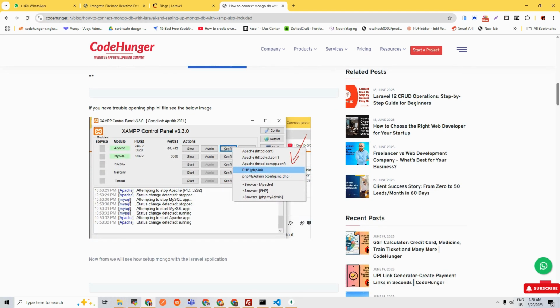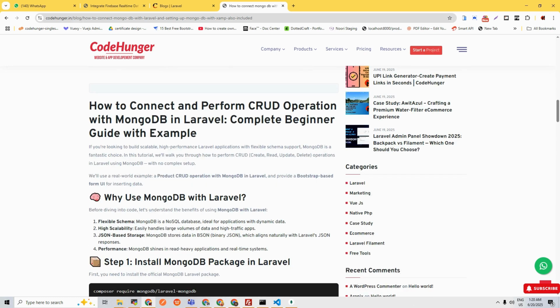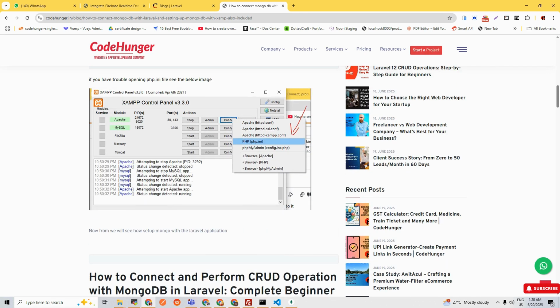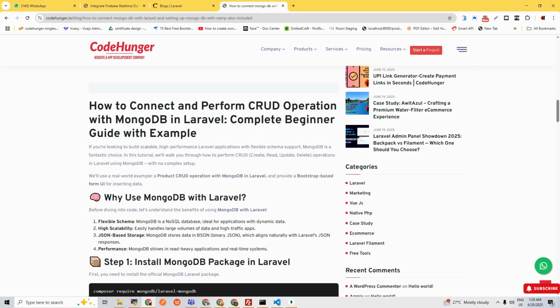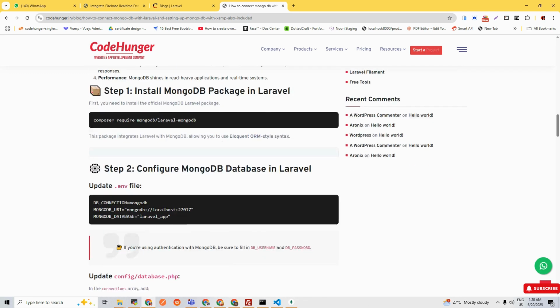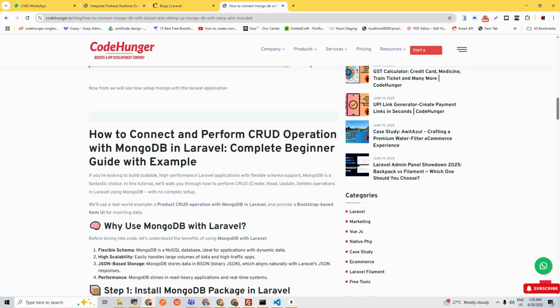Now the next part will be how we can do CRUD with MongoDB, right? When you have done these things, then you can install MongoDB on your PC. It is very simple, I think. I haven't added the URL here for the MongoDB installation on Windows, so I will definitely add that URL, so that you can go and download MongoDB, or you can also Google MongoDB for Windows, or something like that.